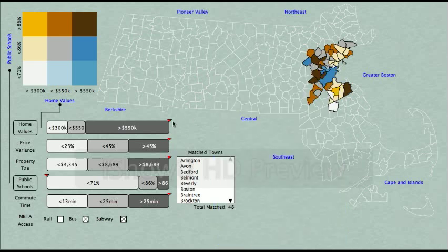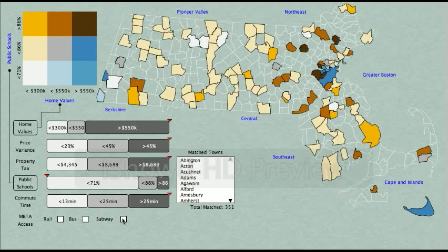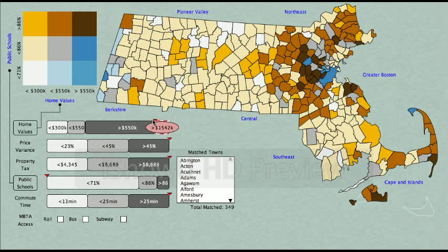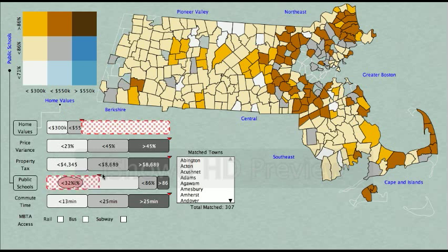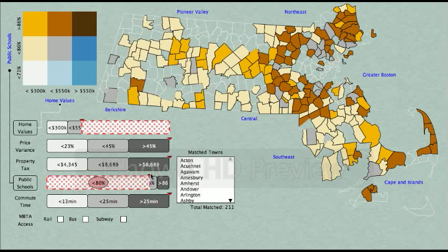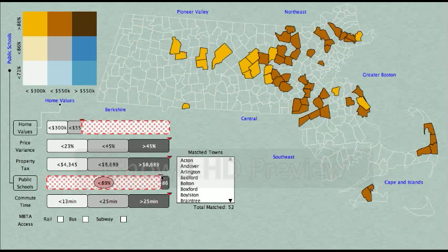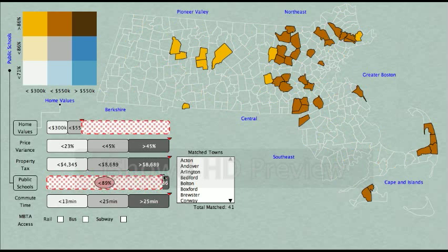Now, if I go here and let's broaden our search selection a little bit. Let's say I want to get rid of towns that are, I don't know, over $4.99 for home values, and really you have to have good public schools here, 90% for public schools.